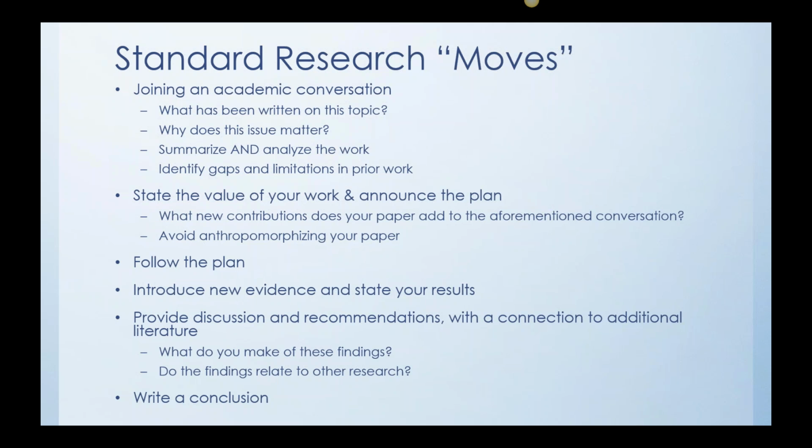People tend to do this with their papers as well. So they'll say, this paper describes, or this report discusses, and papers can't describe because they are papers and they are not humans. Reports can't discuss because they are papers and reports and not humans. And so avoid anthropomorphizing your work. And so in this instance, it would be appropriate to write something like, the purpose of this paper is to do X, Y, and Z, or we plan to do X, Y, and Z, so as to avoid language that includes things like this paper will address, this paper will do these things.